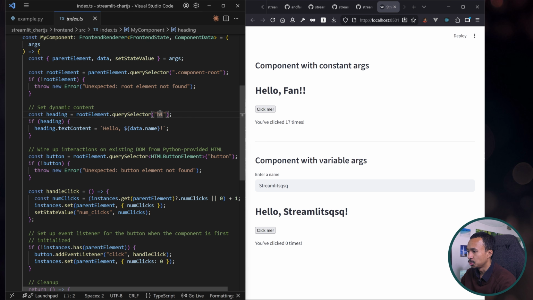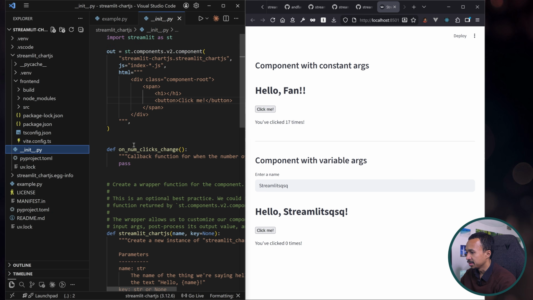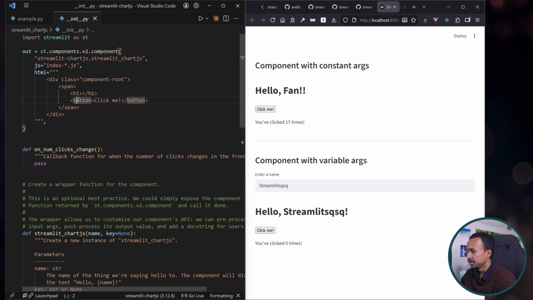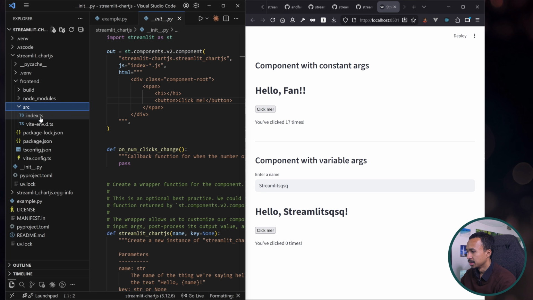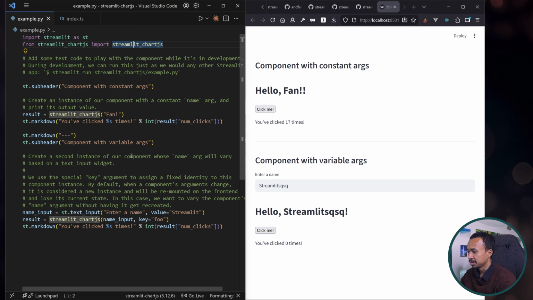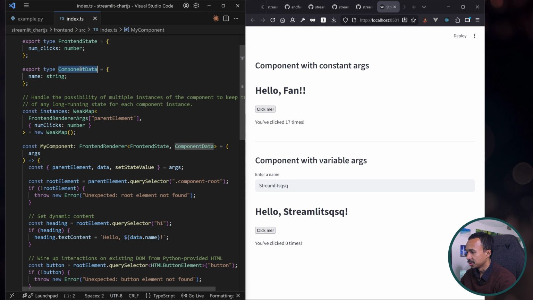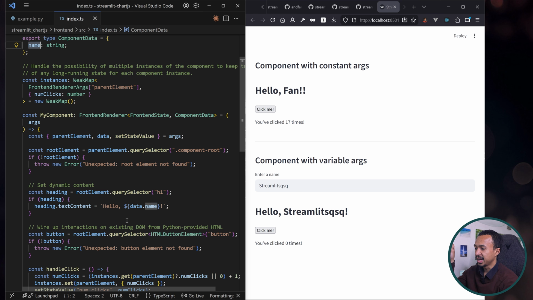And it comes from this h1. This h1, if you remember, it was being defined inside the Python part here. You've got the h1 and the button, and those are targeted by our index, so that this h1 is injected with the name of data, which name comes from example.py. Here, fan is injected by component data. So component data extracts the name from the Python side and injects the name inside the h1.